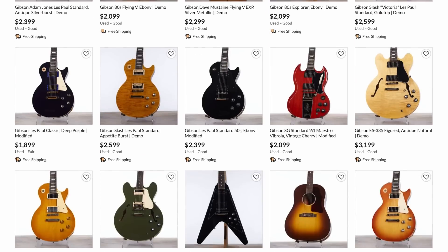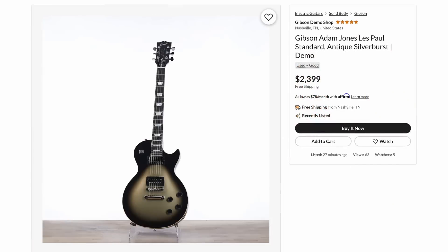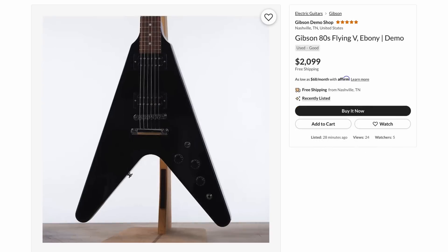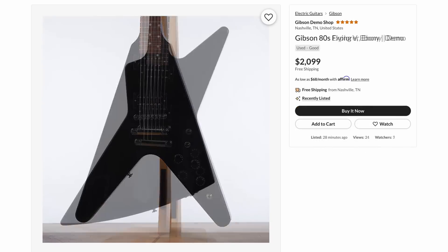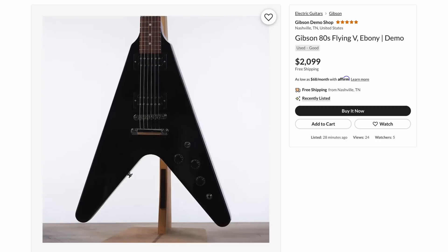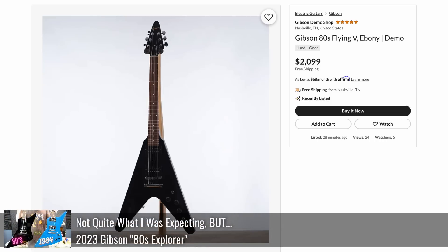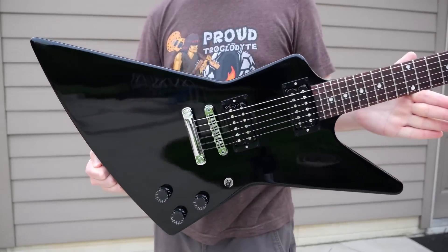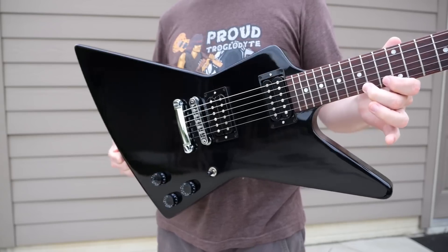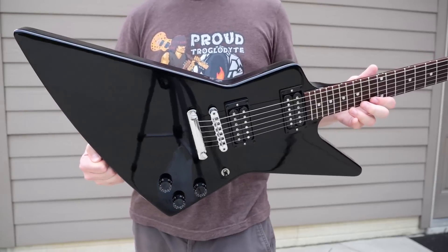To round out tonight's episode, let's look at the original USA demo shop. First off, a screaming deal on an Adam Jones standard — if you're still looking for one of those, $2,400 bucks, that's like $600 off, and it just has relatively minor things wrong with it. But my friends, the first demo shop 80s Flying V and 80s Explorer has occurred. They're about $400 bucks off. I feel like they should have launched these at $1,999. I'm really excited for these things to make it to the mod collection. Let's give these things crazy colors — let's rebirth the designer series in a new way. Gibson could sell a lot of these out of the mod collection, just spruced up a little bit.